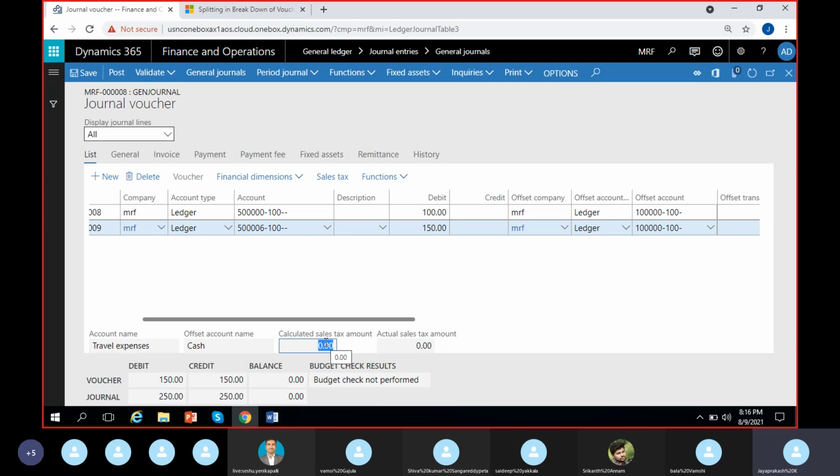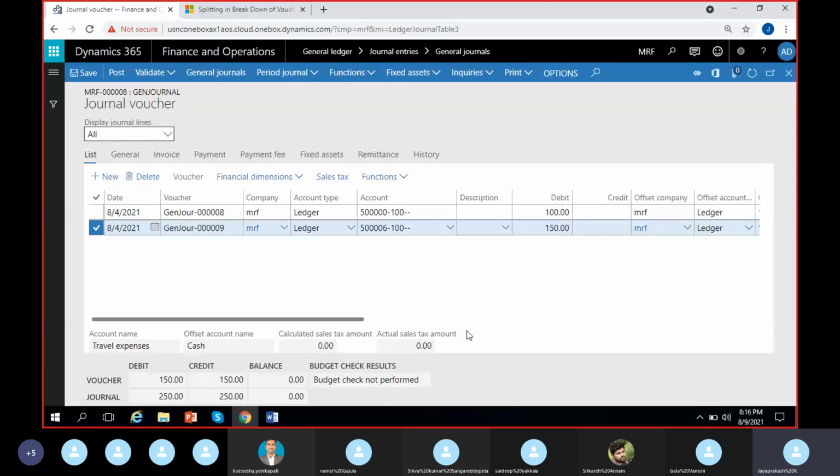And calculated sales tax amount. I don't have any applied sales tax codes to this particular transaction yet because we did not configure sales tax module yet. That is the case. We don't have any taxes calculated on this journal yet, on this voucher too. So the calculated sales tax and actual sales tax amounts is 0 only. So we will again discuss this part about sales tax. Once we configure sales tax codes, we'll post some normal journals like this and we'll see the application of sales tax at that point. So for now, just try to understand that we have some options which show up the calculated amounts, that's all.